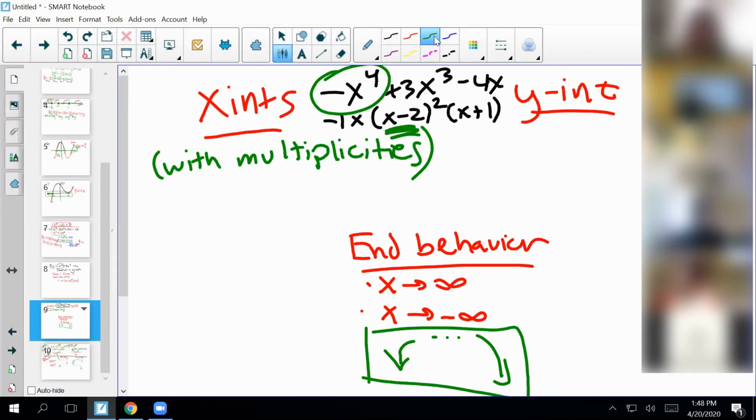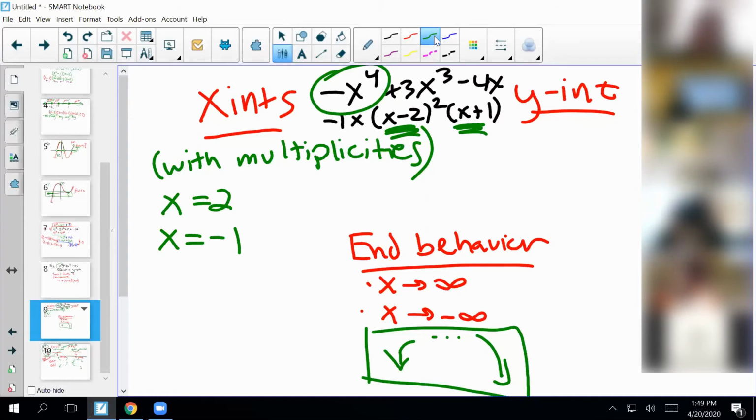Okay, x-intercepts. Well, the x minus 2 right there is going to lead to an x-intercept of x equals 2, right? The x plus 1 is an x-intercept of x equals negative 1. And you might think that's all there is for x-intercepts, but there's one more right here. Don't forget about this one, x just by itself. That's an x-intercept. Everyone think to yourself, what is that x-intercept? Well, it's x equals 0, right? Because you can think of this as an x minus 0 term if you want. x equals 0 is another x-intercept.